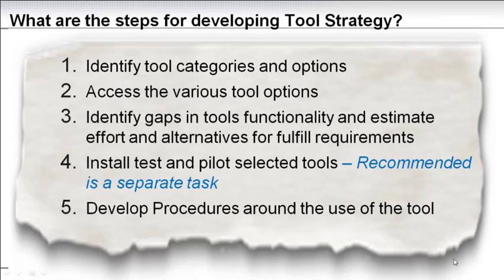Then once you have selected whatever tool categories and tool areas you want to have tools implemented to support your project, do also the strategies around the procedures for how to use the tool and develop the procedures itself. So how is this particular tool going to benefit the project? How is it going to be used? How is it not going to be used? What are the limitations? What are the interactions with other parts of your project environment? So those 5 steps are a summary or consolidated recommendation from our side when you do your tool strategy.